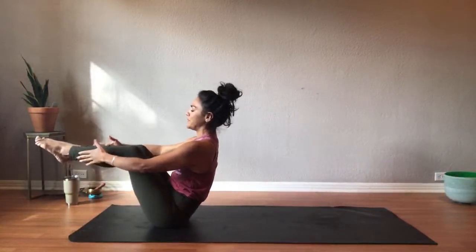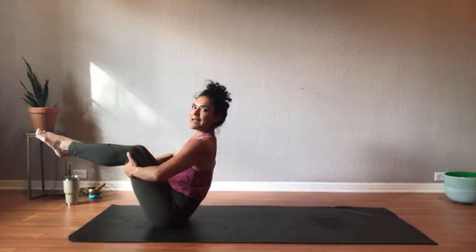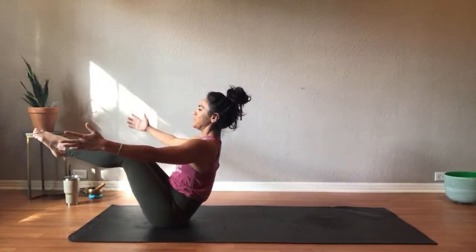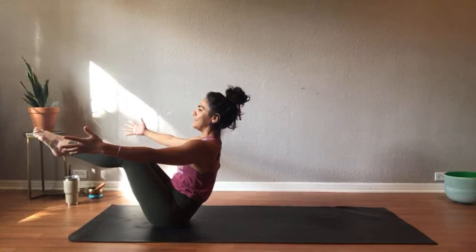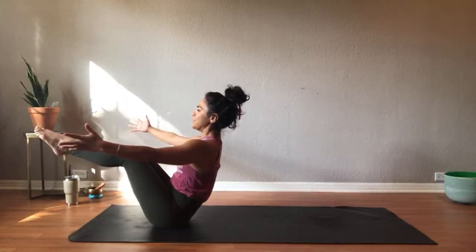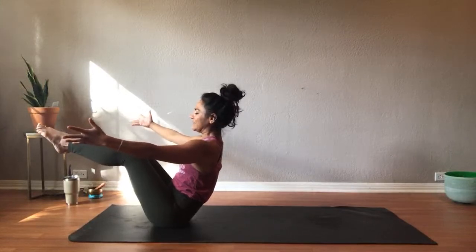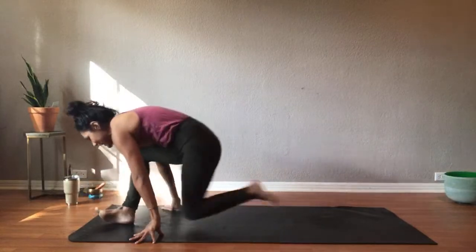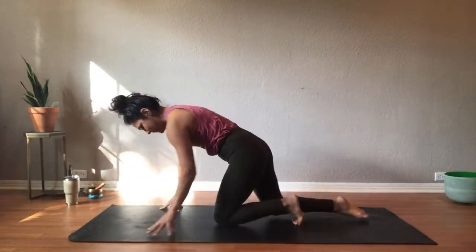with the shins parallel to the ground. You can grab behind the thighs if you need some support or reach your arms forward. But lift your sternum up and hug your low belly in and out. Soften your shoulders. Connect with your breathing. One more inhale. Then exhale. We're going to cross the shins and move it back to tabletop.